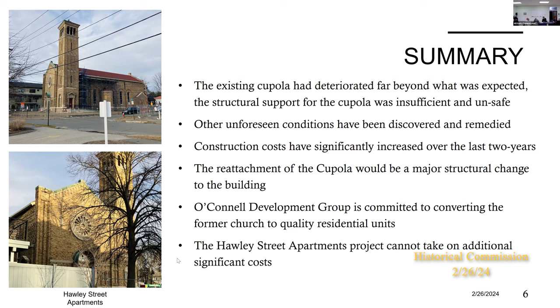I think in this case, many of the challenges with adaptive reuse are that buildings sit vacant for a long time, right? So the fact that there's an active project going on, in some ways time is money, to understand the development part of it, but also doing it right is important. And it does seem like the intent here, the community value, is to have the church continue in its historic appearance. So if I was a banker or a community preservation committee member or, especially from a housing perspective, I would think about it in a different way.